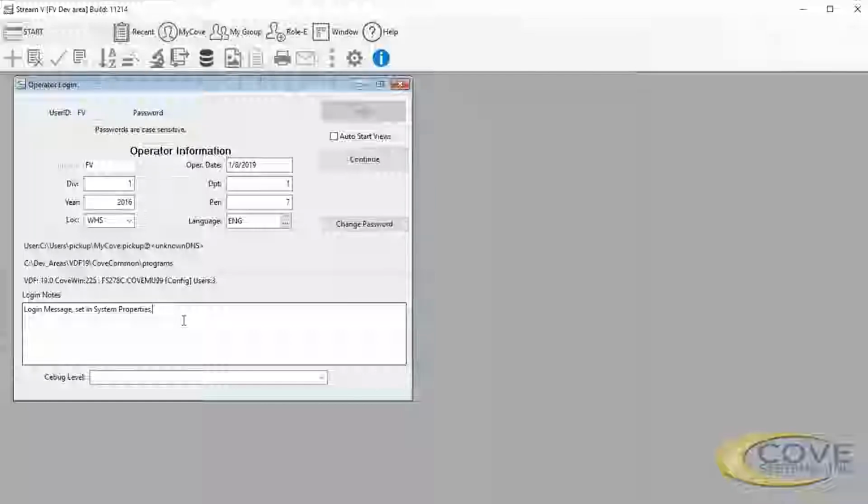In the case of OFM, we got a snowstorm, we're closing down early today, be done by 3, or whatever the daily message is. If you're a system operator, this field on the bottom shows up and lets you set various debug levels. Once you continue, you are in the application.